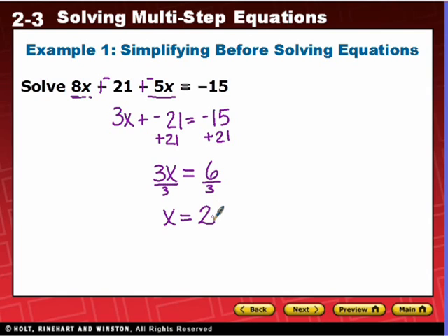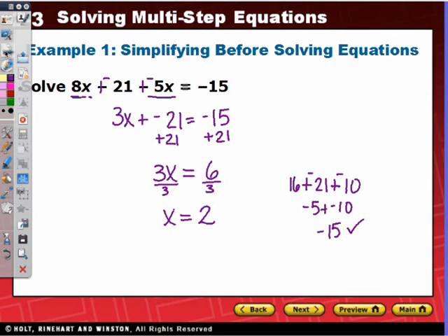And I'm going to quickly check in the original problem, not any of your steps along the way. So I get 8 times 2 is 16, minus 21, minus 5 times 2 is 10. And I am going to zip zap again just to make it a little easier. So 16 plus negative 21 is negative 5, plus negative 10, which is negative 15. And so I know I have the right solution. Remember, it's fine to use a calculator to check your work. Okay? It is definitely worth taking the time. You can always tell if you get the right answer to an equation because it's easy to check.